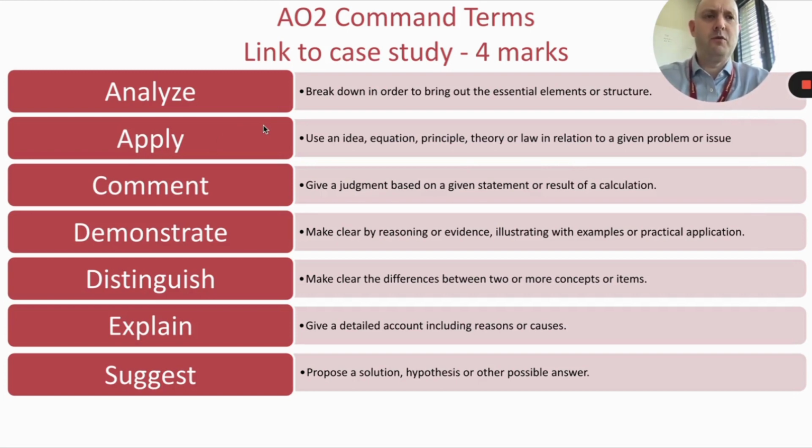I'm not going to go through every one of these in detail, but on the right are the definitions of the command terms. The one I see most often is explain, which is give a detailed account, including reasons or causes. And the key word here is detailed. Rather than in AO1, when we were giving information and knowledge, here we need to give more detail. And we're going to go through how we do that.